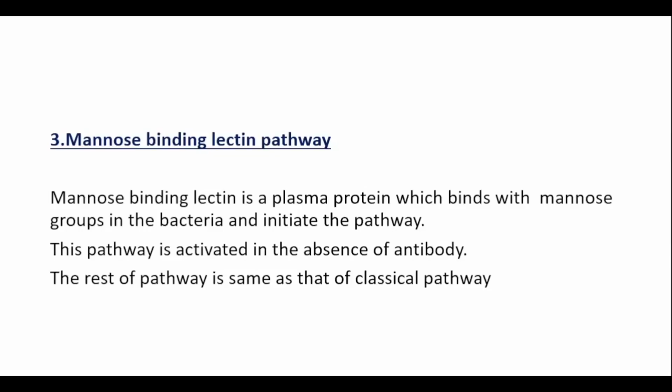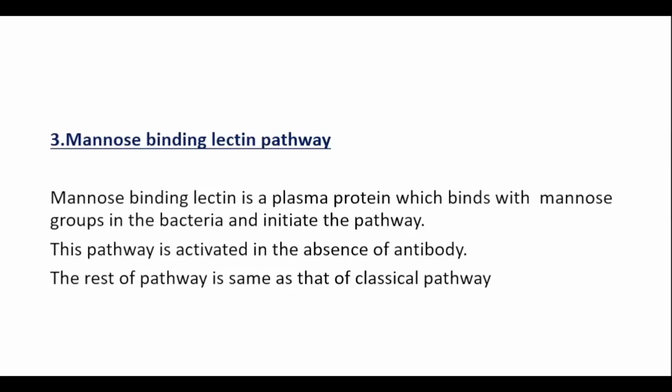So with this, we come to an end of the discussion on humoral immunity. If you get a question to write a short note on humoral immunity, like I said for cell mediated immunity, you should start with the definition of immunity. Then you have to write the classification, that immunity is classified into innate and acquired. Acquired is further classified into cell mediated and humoral. Then you have to start the mechanism of humoral immunity.